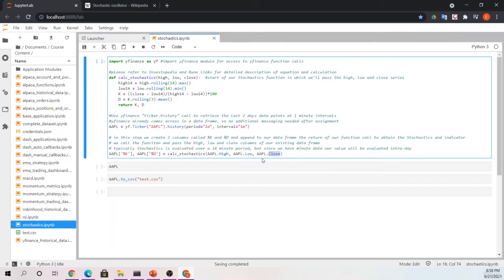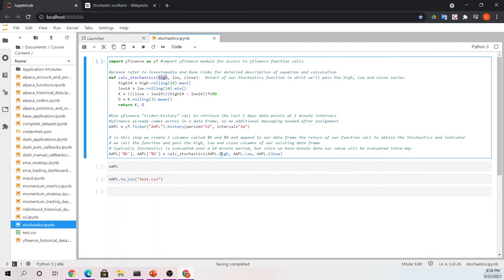Once we pass these to this function for inputs of high, low, and close, these values can be anything. If we haven't mentioned this in the past, keep in mind you can call these values whatever you'd like, as long as what you pass here is the right input of what you need here. I could call this something crazy off the wall.